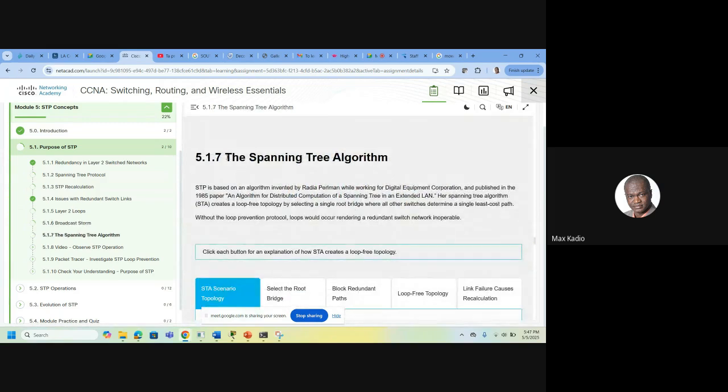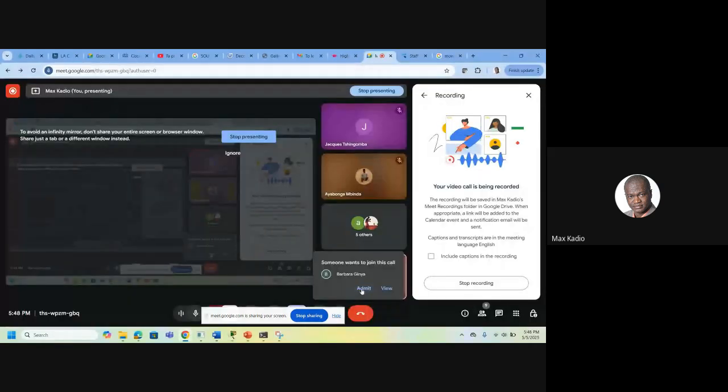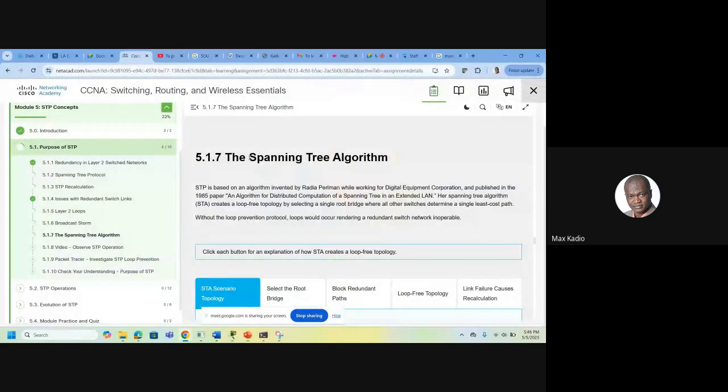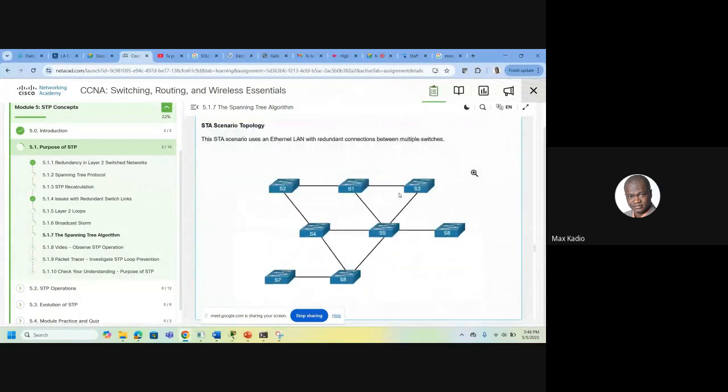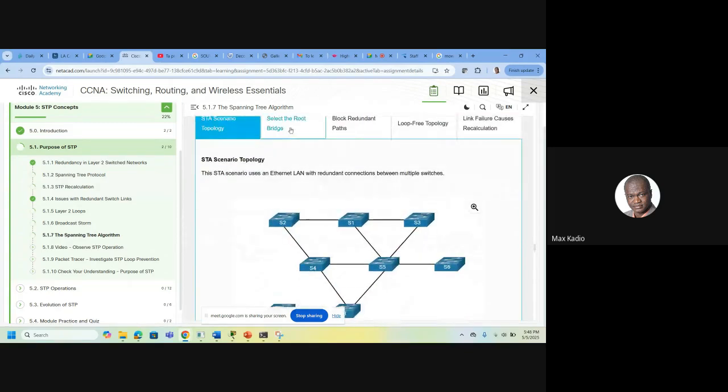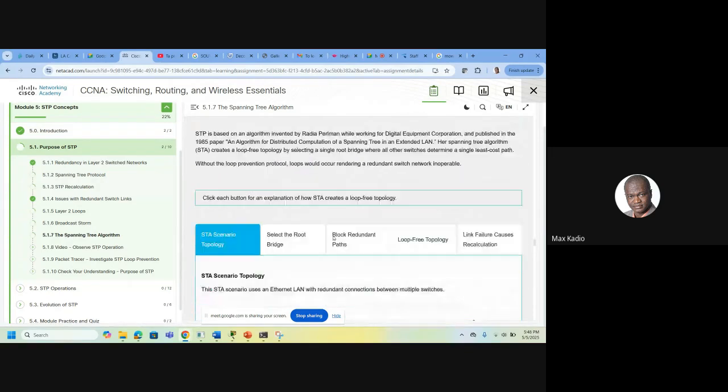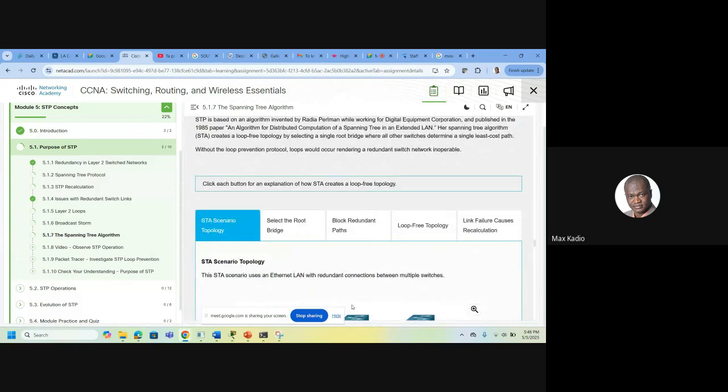So now we need this program, this algorithm, this system, to regulate like a traffic light. If there is no traffic light, you see the chaos we get. So Spanning Tree Protocol is like a traffic light on the road. In case you have a lot of switches interconnected, normally when the company is very big, you can get these things. So we need some rules. If it's green, you go. If it's red, you stop. The same thing like here.